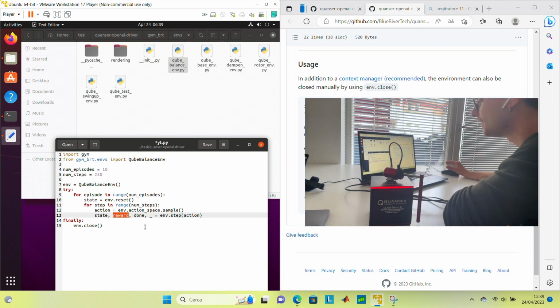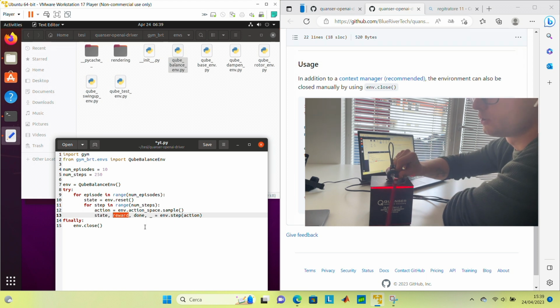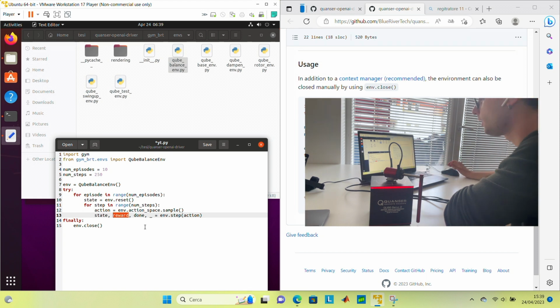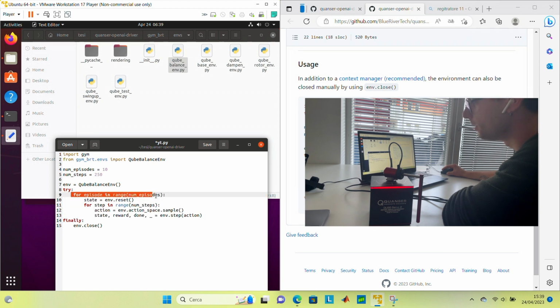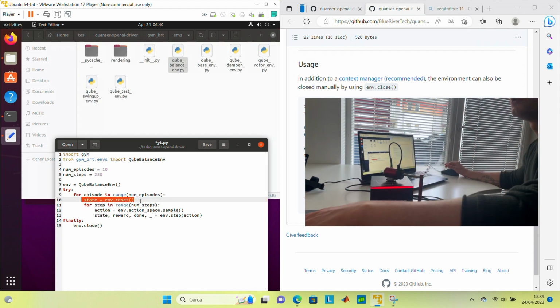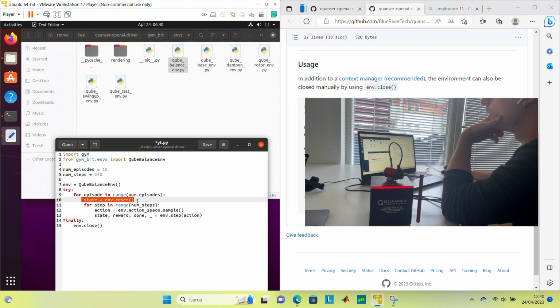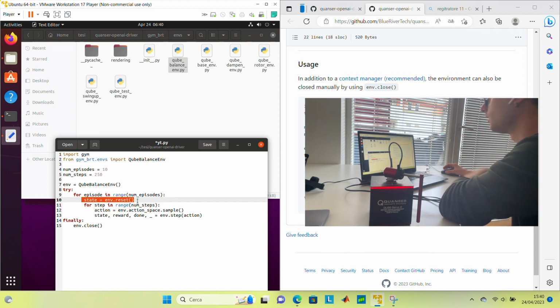I have taken a look at the code. It's just kinematics equations and something like that, in which at the end you will command, as we have seen, two variables, which are the rotation in this direction and the rotation through the motor. So we have just two parameters. Then when we finish the steps, it will go to another episode and will reset the environment again. The fact is that you want to generalize, so that the model you are creating is not affected by what happened before, so it is always new.